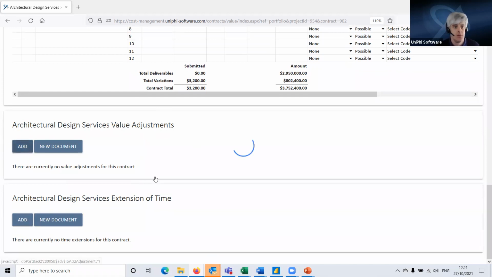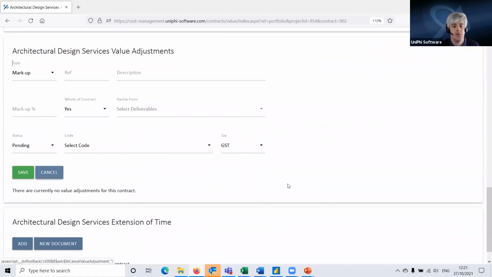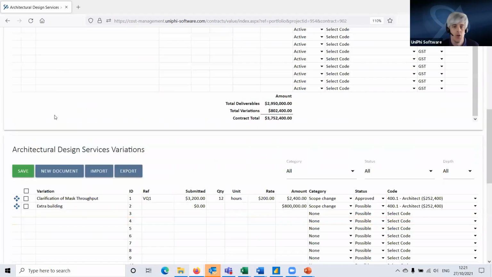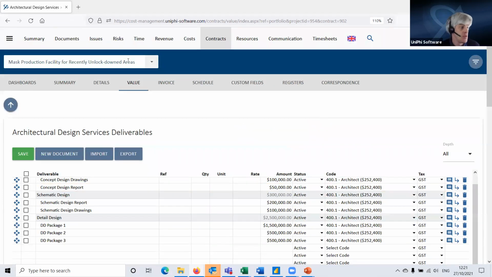So no, ignore me, I'm not using that. I'm in the wrong item. We're doing a progress claim.